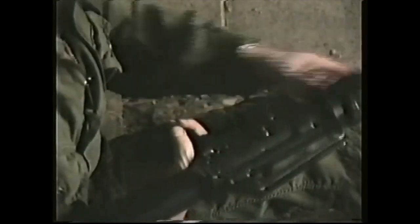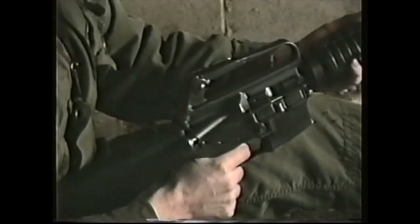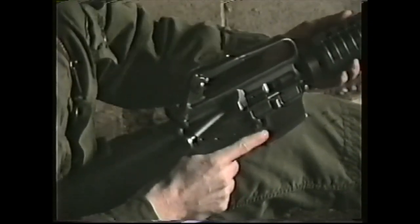Once the weapon has been assembled, it must be checked to ensure that it has been correctly assembled and is operating. This procedure is known as the function test.